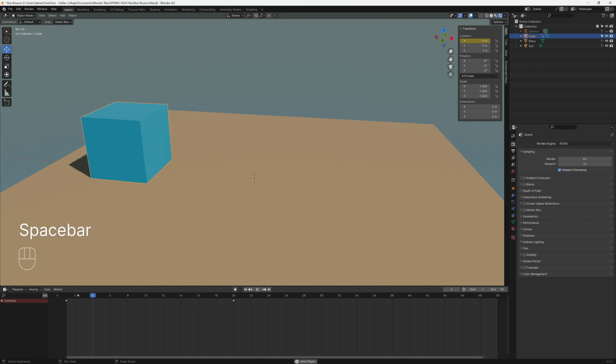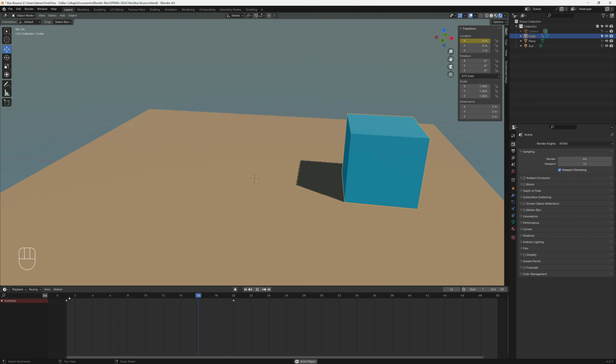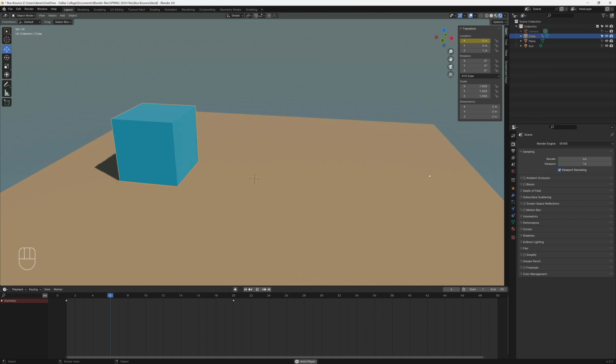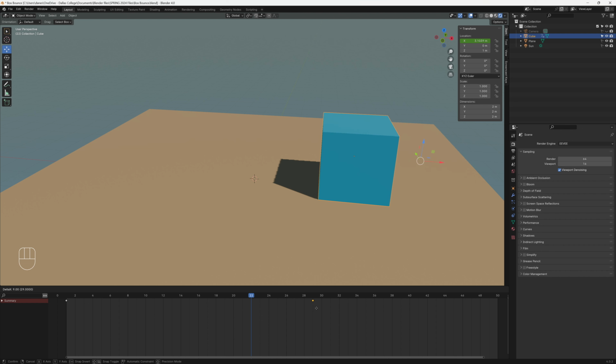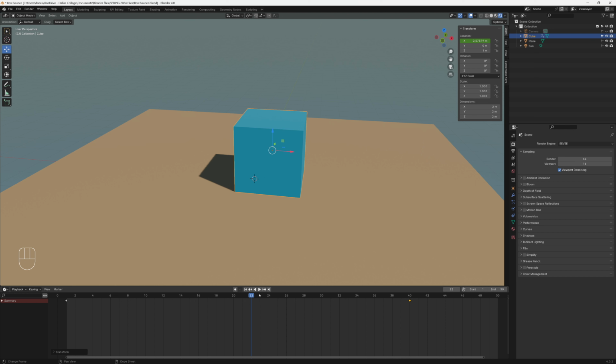So there's a slight bit of behavior where it went from kind of slow start and then slow end, but you can't really see it right there because the animation is way too fast, right? So now, while we're in the timeline right here, you see that key right there? If I select that, it turns orange. That means it's selected. Move tool keyboard shortcut is G. If I press G, I can retime this. So let's say 20 is too fast. All right. We want it to go to the end at 40. So the other keyframe, I'm going to move it to 40. So you can see now, this thing is a lot slower.